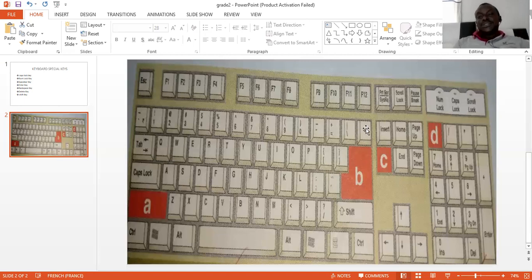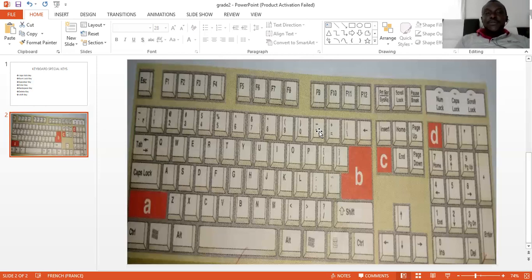See, it shows an arrow that goes to the left, which means it goes back to the left. So when you type your name and you want to remove something on the left of the cursor, the blinking line, just click on the backspace and it will remove it.